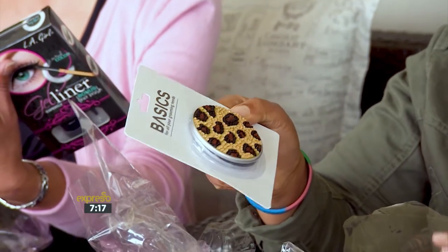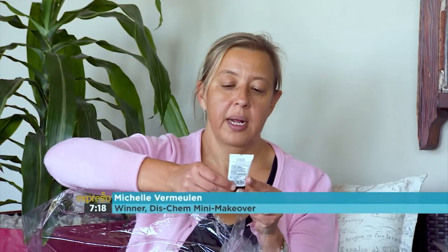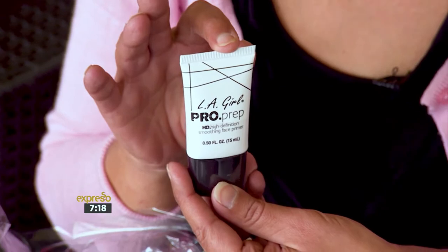You've had the chance to look at your goodie hamper and you've picked your two favourite products. So what are they and why do you like them? The first product I'm interested in is the Smoothing Face Primer — that sounds very intriguing. They call it the Polyfiller! I might need quite a bit of it. Very interested to find out how to use it, when to use it, and how to apply it. The second product I'm interested in is the Strobing Powder — it sounds like I'm going to a gig or something!